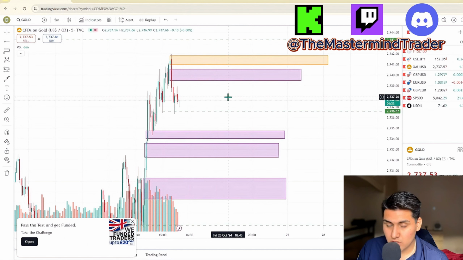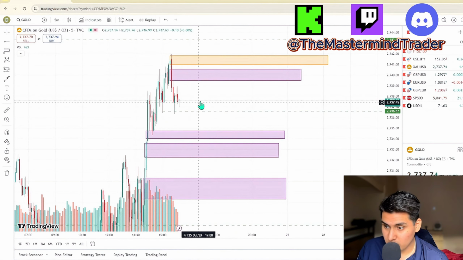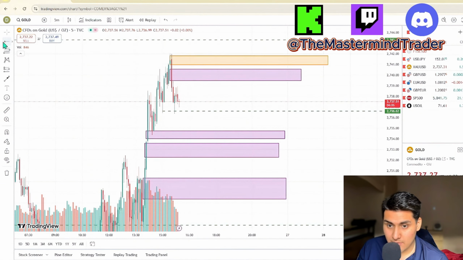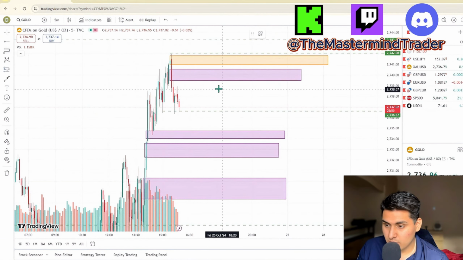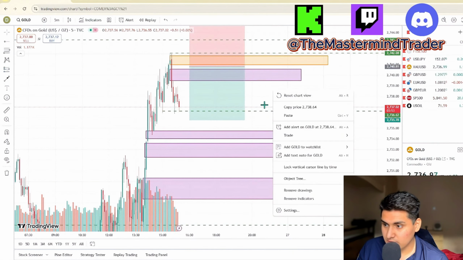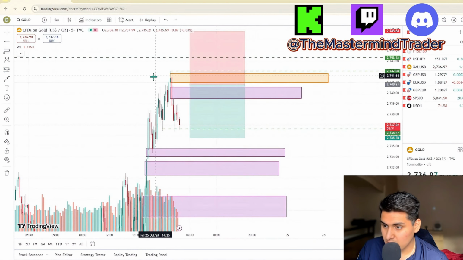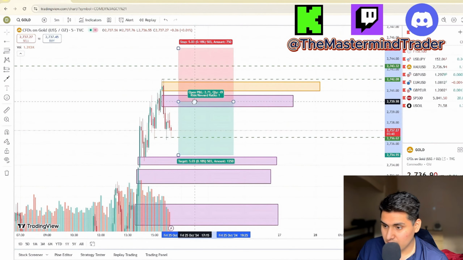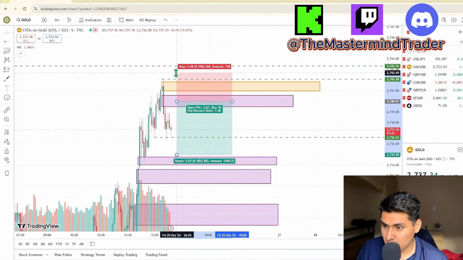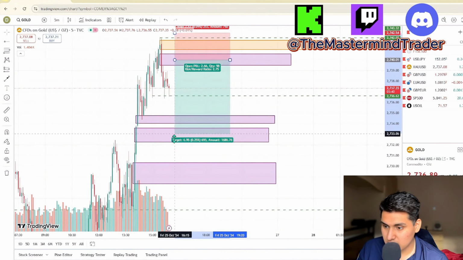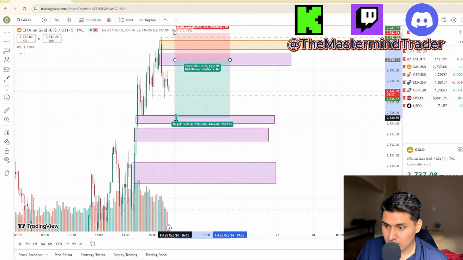Again, like I said, do not rush into trades. If anything, you want to be patient. So see if the market wants to come up to this fair value gap or this order block. Perhaps we might see the market take out some liquidity up here. And if it does, then that would be a good position to place a sell. So for instance, if you were to place a sell here, because it's rejected off the fair value gap, you would place your stop loss just above the liquidity high and then potentially target this fair value gap, or this fair value gap, or even this fair value gap.